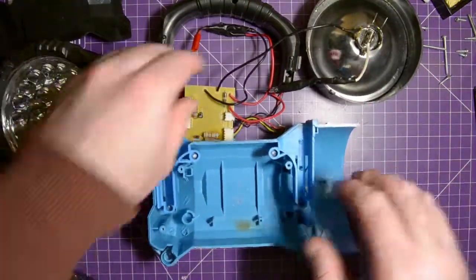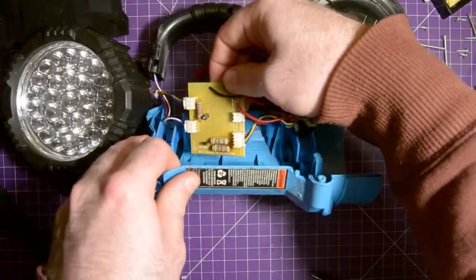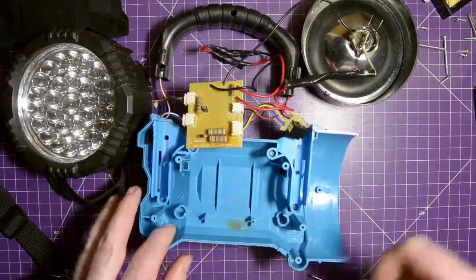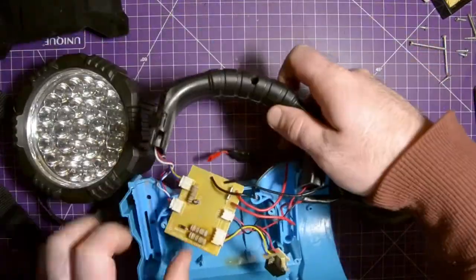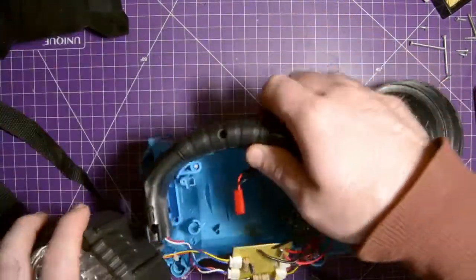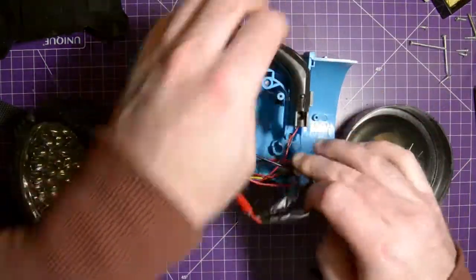So I'm going to put this down like this. Yeah, if you look, the power resistors go directly here, so that's what got really hot. Okay. I'm going to slide this inside here. Make sure not to trap any wires.